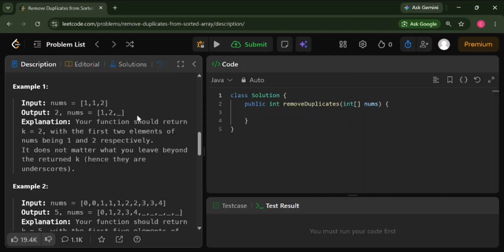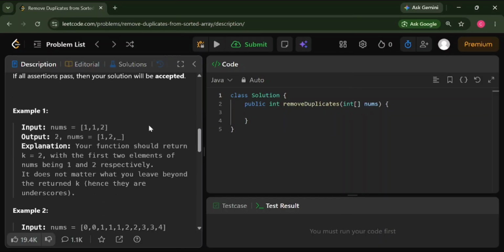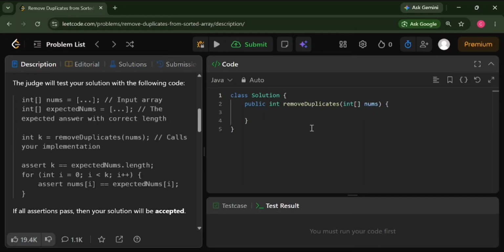If you already watched my first video, the logic for this question is also the same. In this, we will use the two pointer approach, in which we will take one more variable.